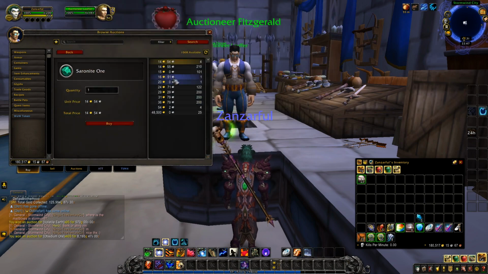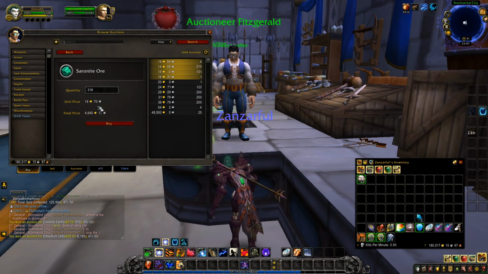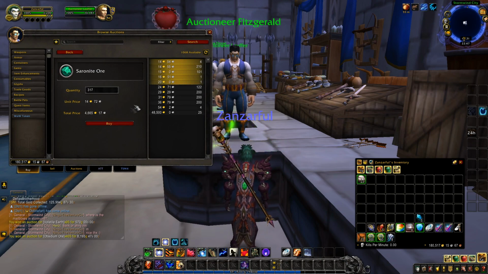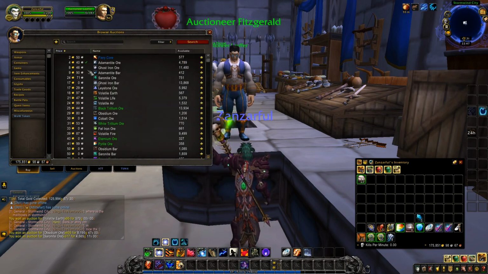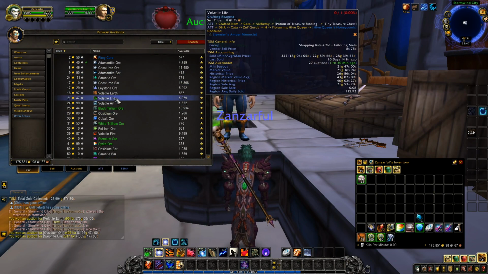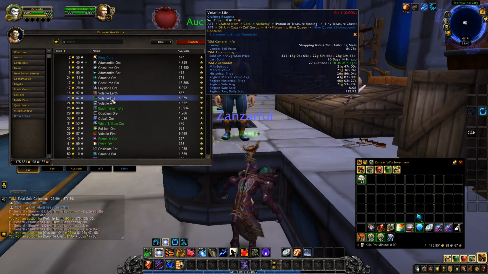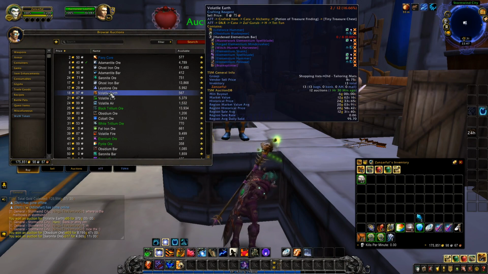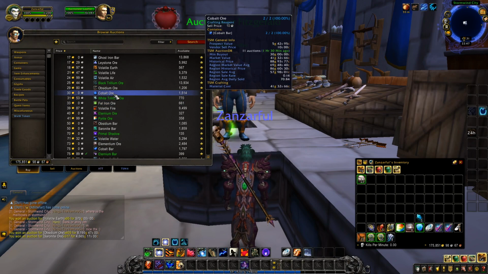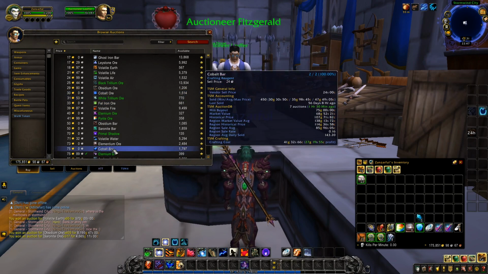And then we're looking at here, Serenite ore, 15, 16 gold. This is pushing it under 30 gold crafting cost, and that we definitely want to, because Serenite Bar is still going for 50 gold, which is really good, and we are definitely going to be continuing doing that. Let's see if there's anything else. Cobalt ore down to 30 gold each, and we have the cobalt bars at 75.